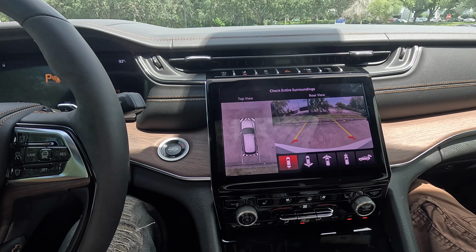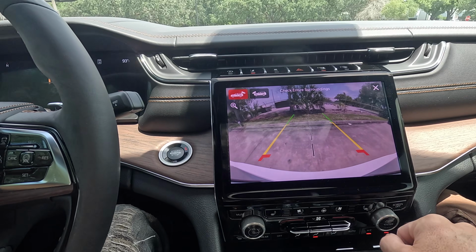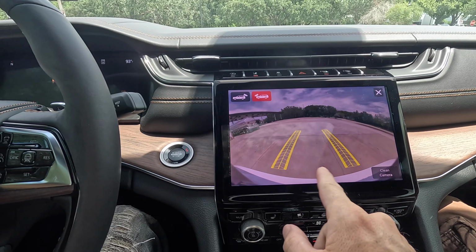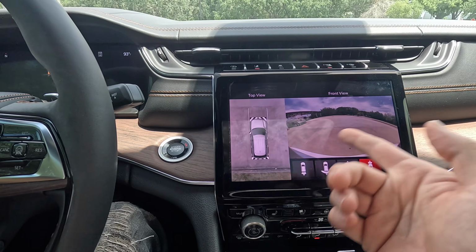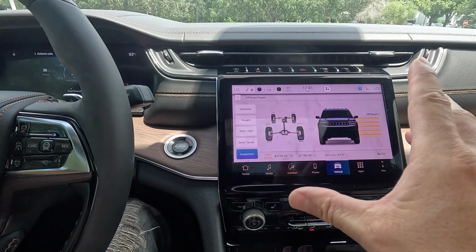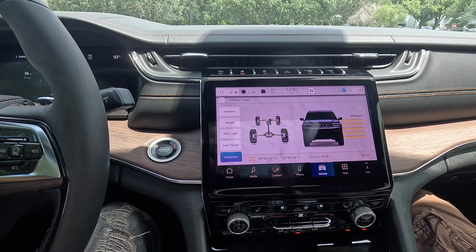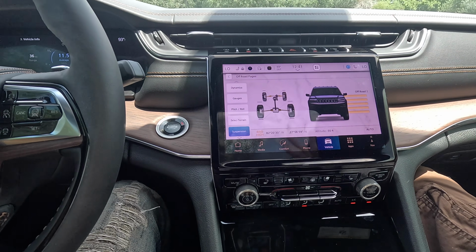Roll it into reverse with a 360-degree reverse camera, full trajectory for the front and the rear, and you can change the camera layouts. This is that frontal camera that I was talking about if you were taking it on the trail, and that's the rear camera where you can just have it as a 360-degree reverse camera. Funny enough, this is the same exact system that is in Maserati. So when you're thinking about what you're getting as a total package, it's pretty awesome in that perspective.